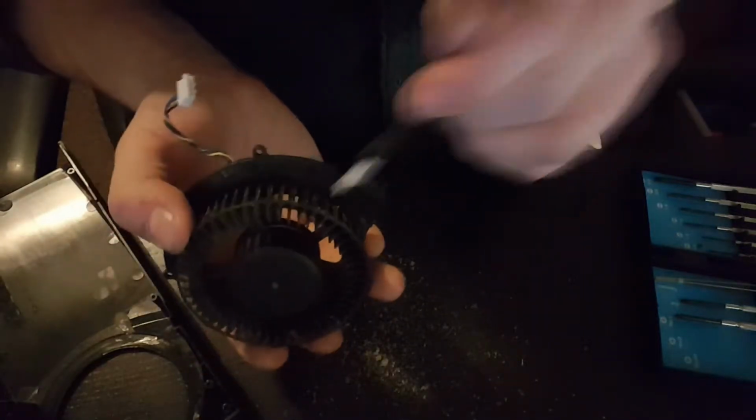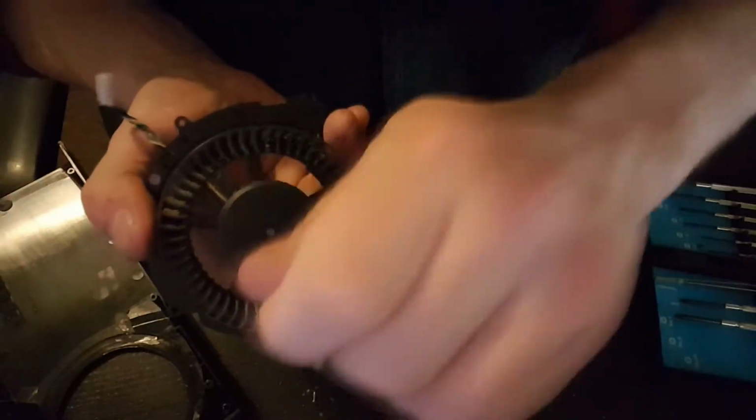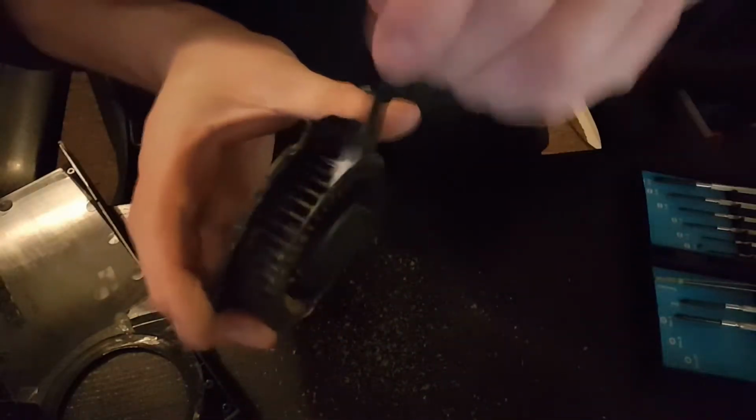I've just been round to Simon's. If anybody got my Snapchat and follows my Snapchat, I went round to Simon's, who is my computer geek buddy, and he's getting rid of some old parts. He's given me a couple of hard drives, power supply. I think there's probably something else in there as well, I can't remember. But he's just getting rid of some old stuff, and he knows I like old stuff, and I build stupid things out of old stuff and do stuff like this and make a mess.